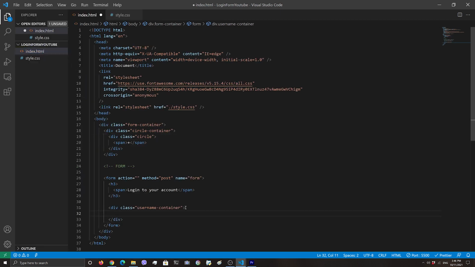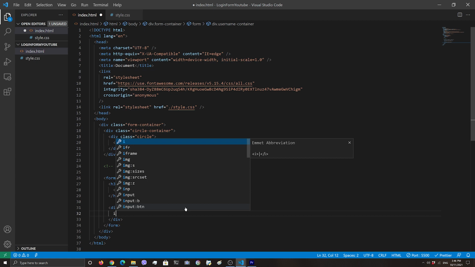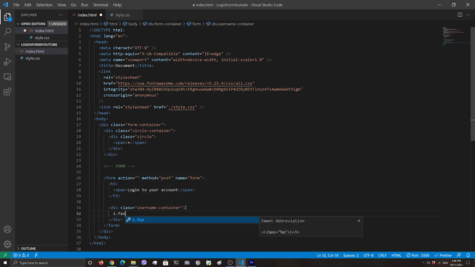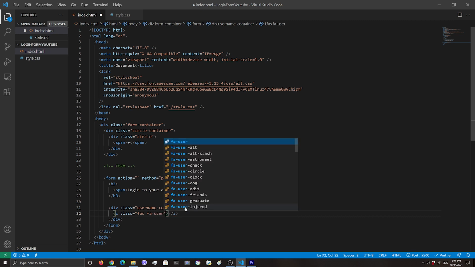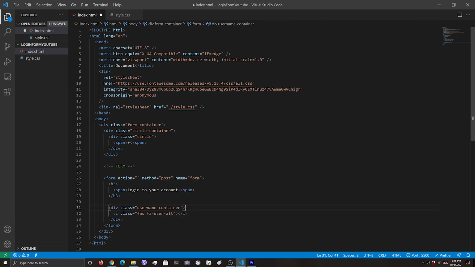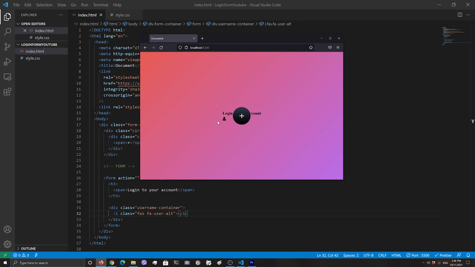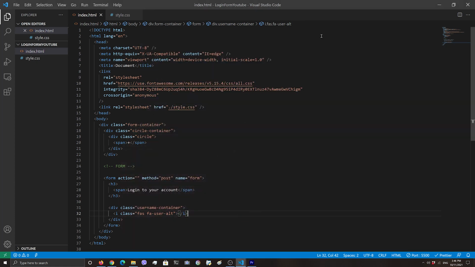Now let's add an icon: i.fas fa user alt. Okay, it's working.